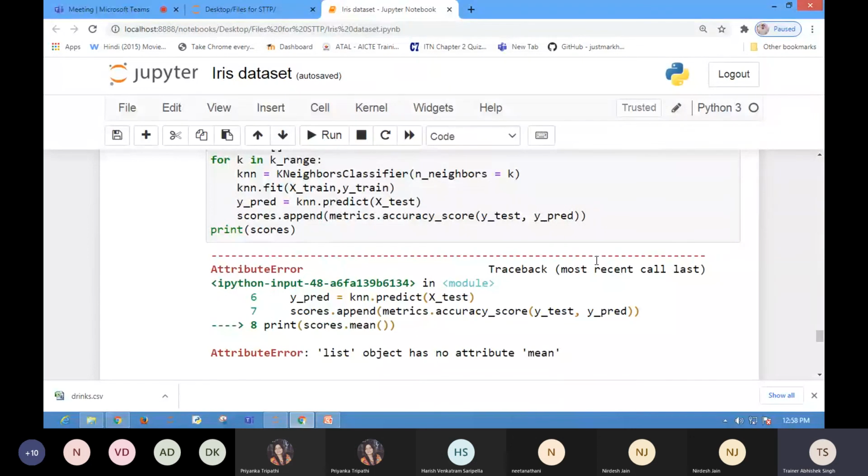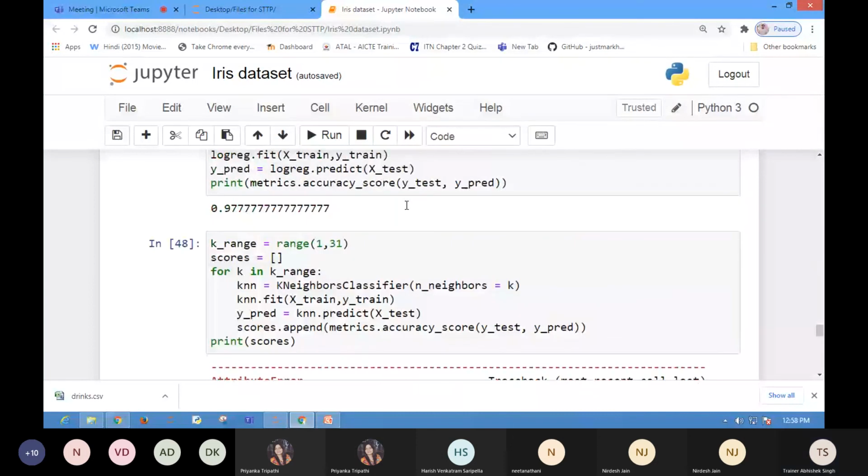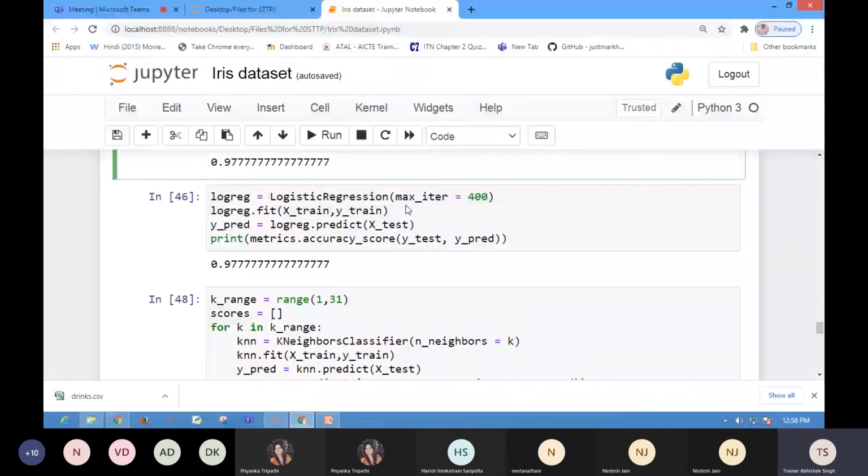But if you are applying for a data scientist position in some reputed organization, in some reputed companies, then yesterday I showed you the purpose of the advertising data set, how you can help your company check whether they are investing in the right direction or not. That is the actual purpose of a data scientist.